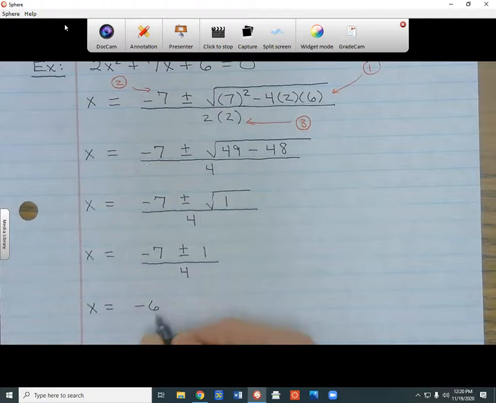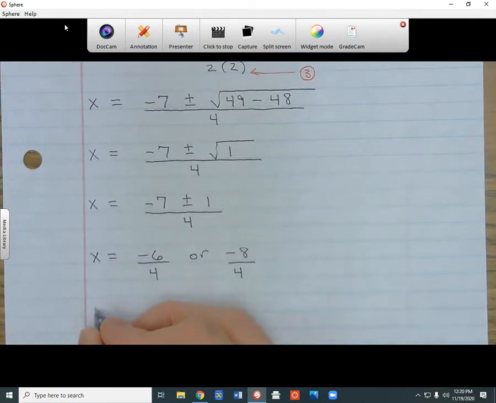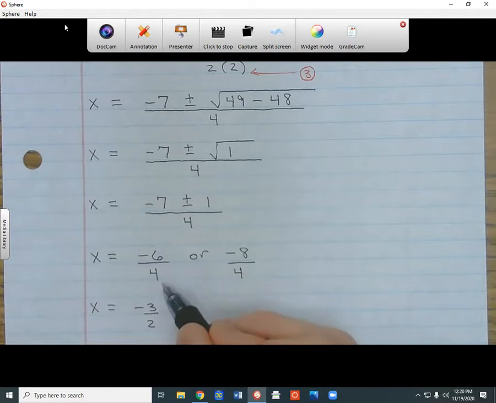Okay? Now, since I've used the plus up, I'm going to do the minus next. So what's negative 7 minus 1? That's going to give me negative 8, and everything is still divided by 4. So the last thing we have to do is divide by whatever's at the bottom. If I divide by 4, the first fraction, I'm going to have negative 6 divided by 4. That's not going to give me a whole number. It's going to give me a fraction, negative 3 over 2. All I did was simplify this fraction by dividing both the top and bottom by 2. And then over here, I know that negative 8 divided by 4 is going to give me negative 2.